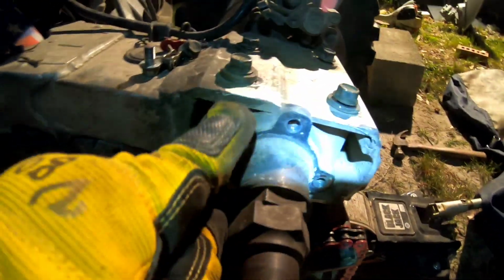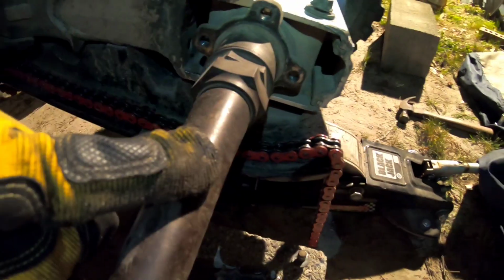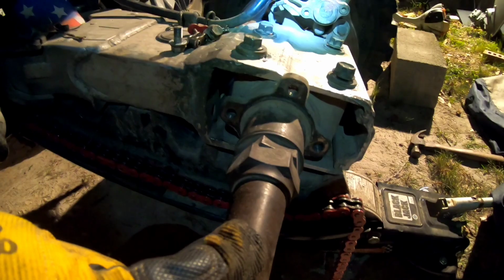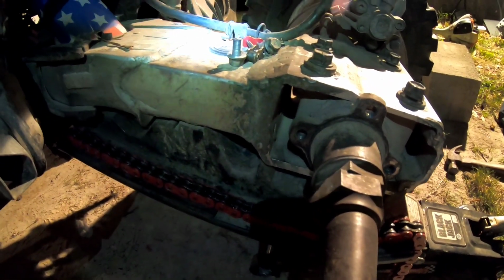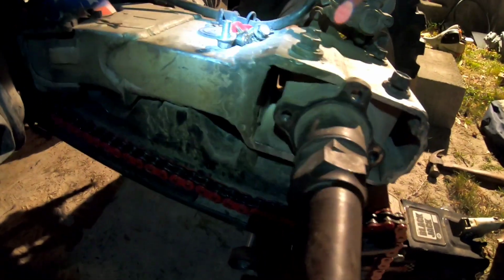I think maybe this rear carrier is not going forward all the way, because when I look up in there, I can see a little bit of, well, let me see. Can you see that right there? Oh no, the light is shining not right. But there's some space right there where it looks like it could go forward. So I've beat with a punch on the bolts there. I've kicked with my feet, both axles at the same time, trying to make it go forward. But that's the most it's going forward. I guess I'm gonna have to have a half link. That's about my only hope right now. But I'll have to order that. So I'm just gonna put this 39 back on here. And that's gonna be that.